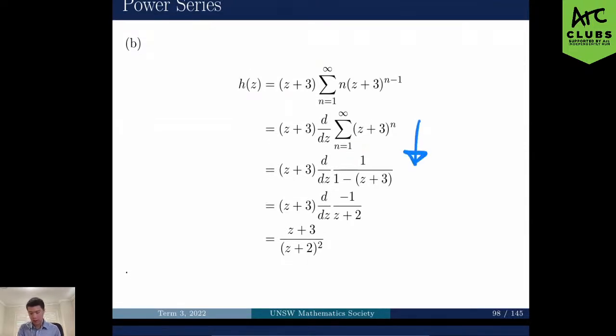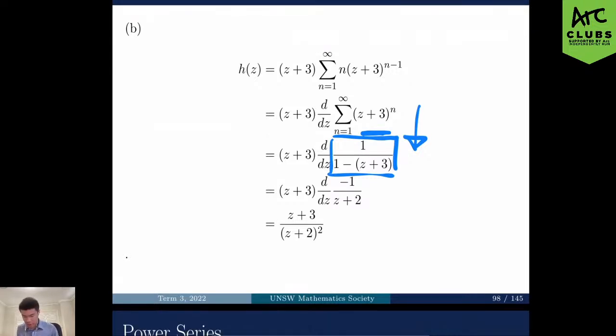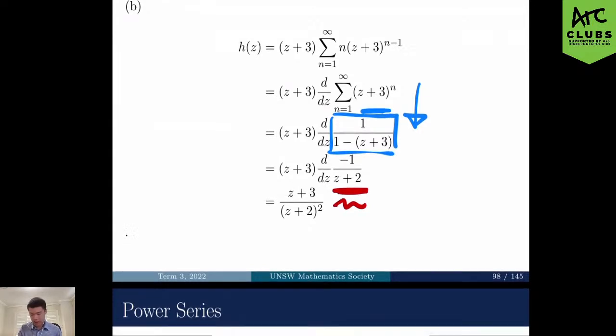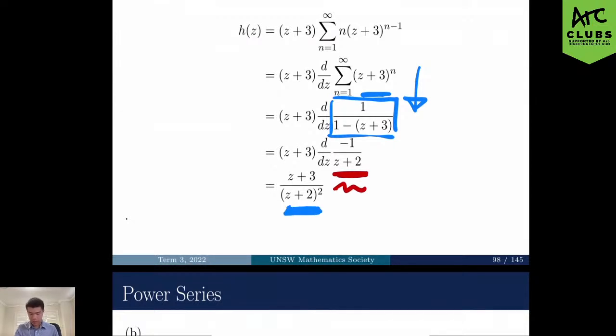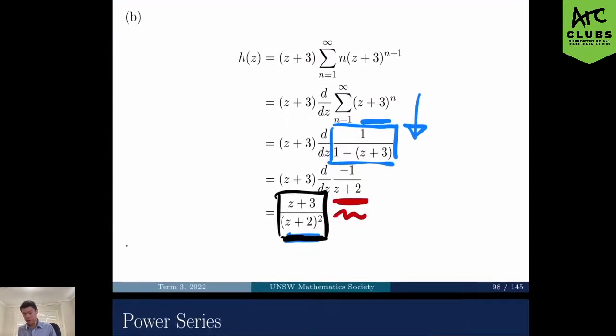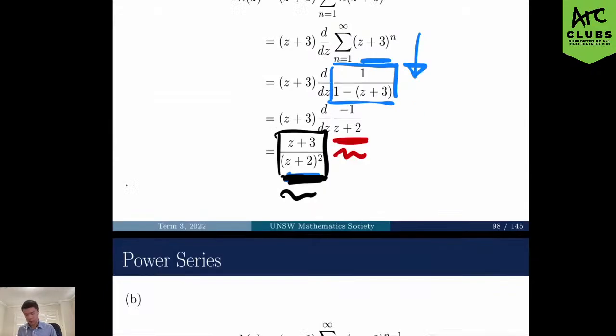Let's just say we've got this geometric series. What you do is you just turn this into a geometric series, so you've got that a divided by 1 minus r term. And what ends up happening is you've got the derivative of that, which you just express in terms of a fraction. And that ends up being, because you can just differentiate powers like minus 1 on z plus 2, you just differentiate that to get z plus 2 squared using the power rule. And you end up getting this. Okay, so it's really just a matter of differentiating the term that you get overall, and you'll end up getting a simple function in terms of z, and that answers part B.